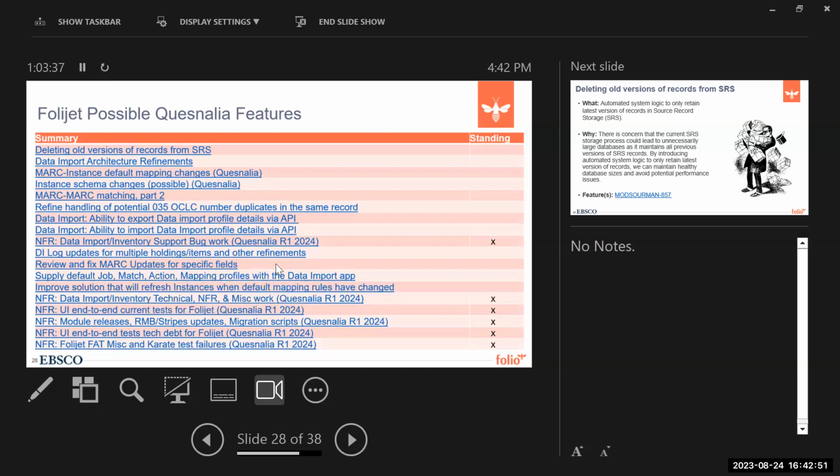It just didn't get its own slide, but it's down here in the review and fix MARC updates for specific fields. One thing I just wanted to add to what Ryan was saying is that this, like it says, is possible for Quesnalia. My guess is this is more than we can accomplish in Quesnalia because it's always more than we can accomplish. And keep in mind that Poppy was an extra long development cycle, and the intent is that Quesnalia is not going to be as long as Poppy was.